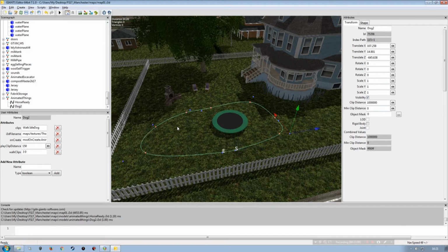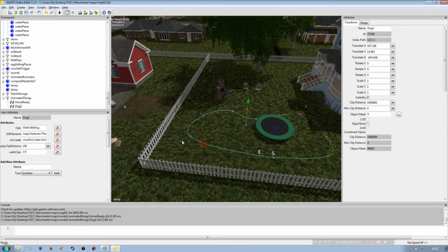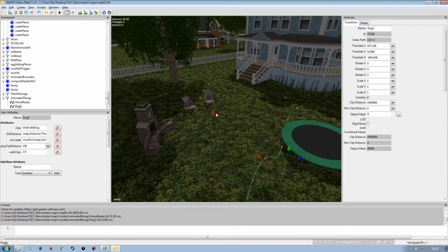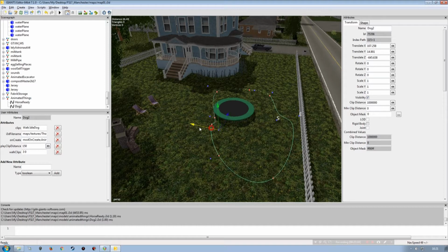And again, what we'll do is go round and just page down to get them somewhat level to the ground. Again, because it's up in the air, it will look different to what it is once it's level to the ground, so you'll probably need to manipulate it again to get it where you need it to be.